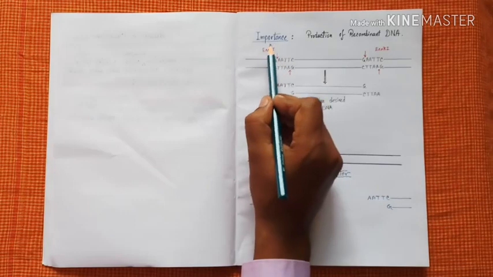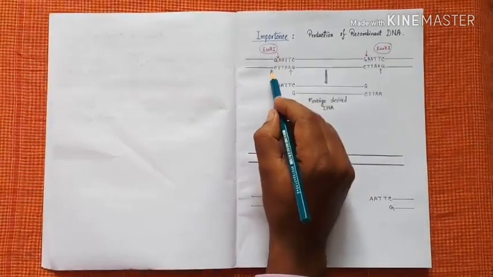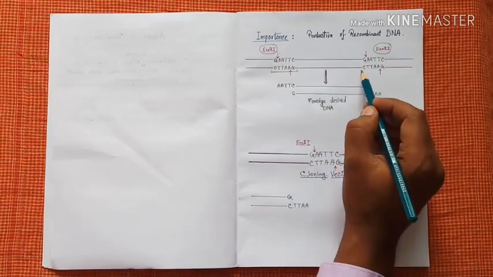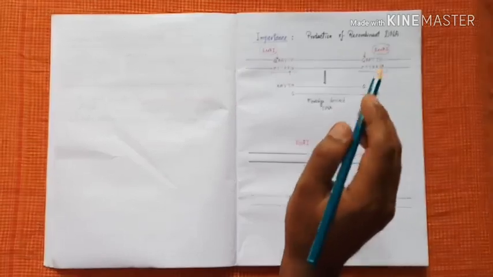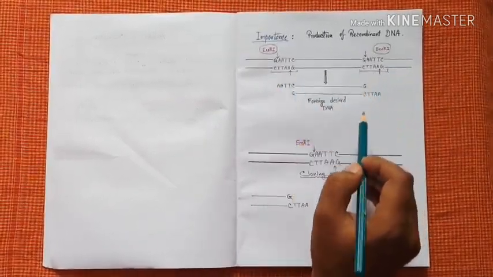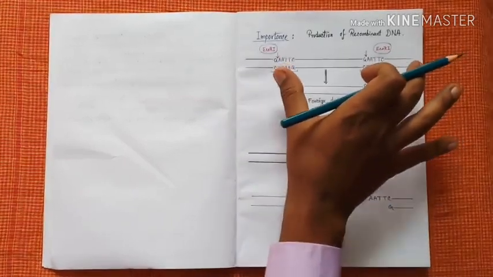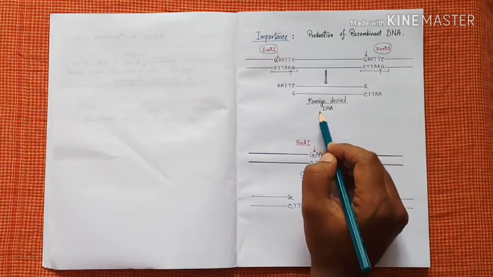Here we are taking the restriction enzyme EcoRI, and as we all know, EcoRI recognizes this palindrome sequence to cut the DNA. It will produce a staggered cut or sticky end cut of DNA and isolate this segment of desired DNA from the entire range of the long DNA segment. So, this is our desired DNA fragment.